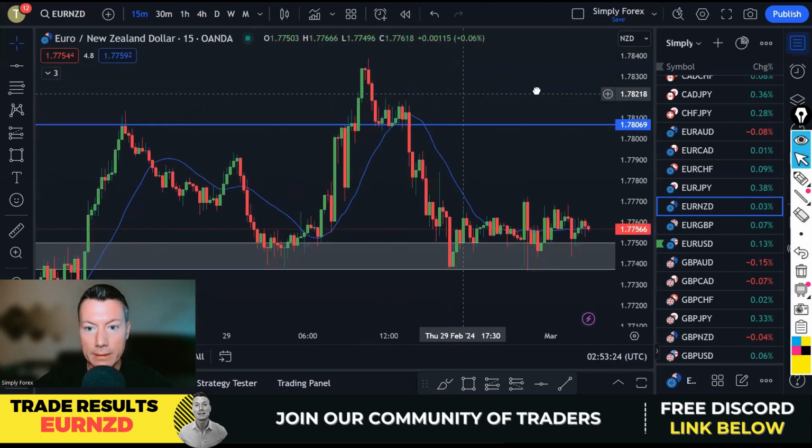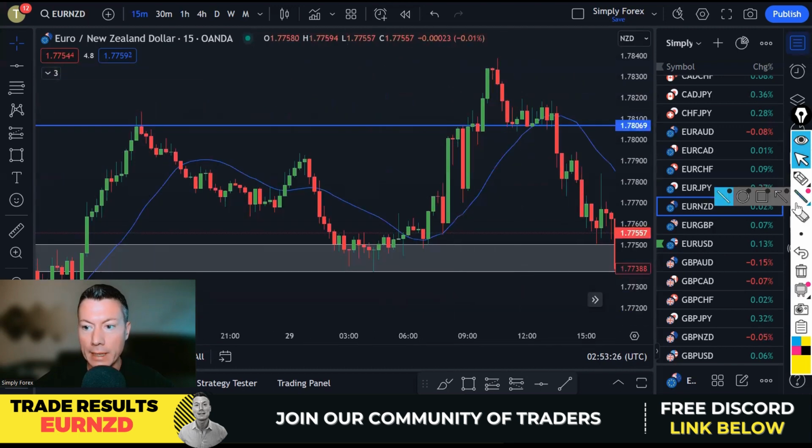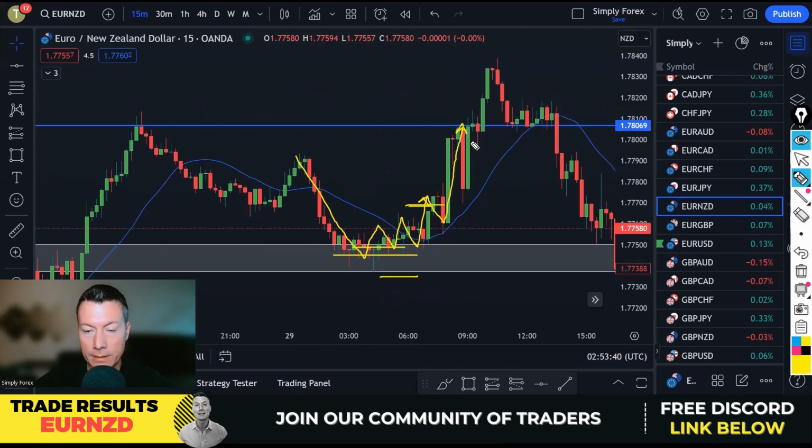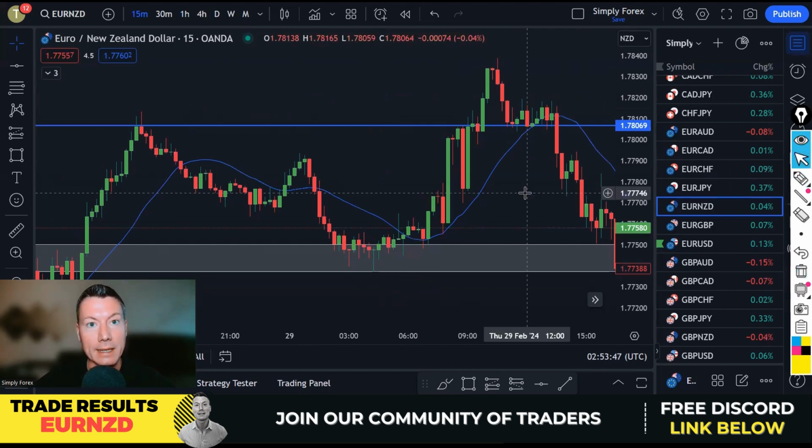If we go back to yesterday, price came down to our grey zone. This is the M15 here, and then bang, we get a break. If you entered in here and put your stop below here, you would have had a nice trade. And sometimes we do trade that, an M15 structure break, if we're being aggressive. So those were the trades from yesterday, guys. Let's take a look at today's trades now.